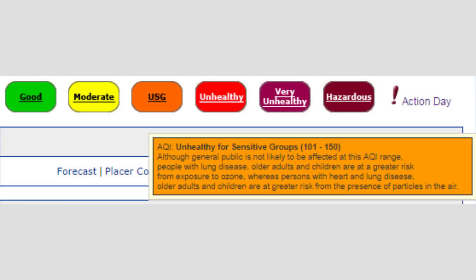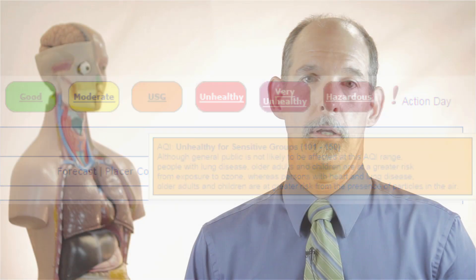The color scale on the left side of the screen will explain the various levels of air quality and which groups are affected at that air quality index range. The example here indicates the meaning of USG or unhealthy for sensitive groups.